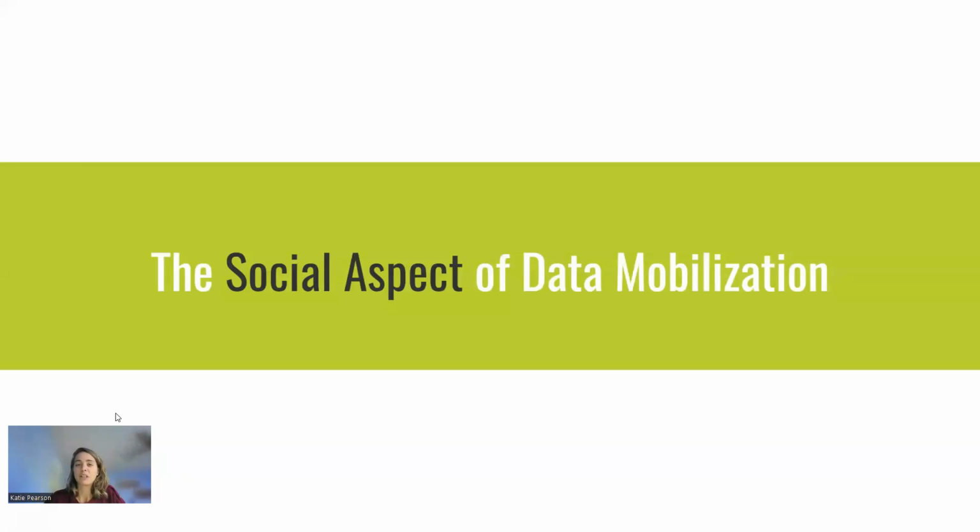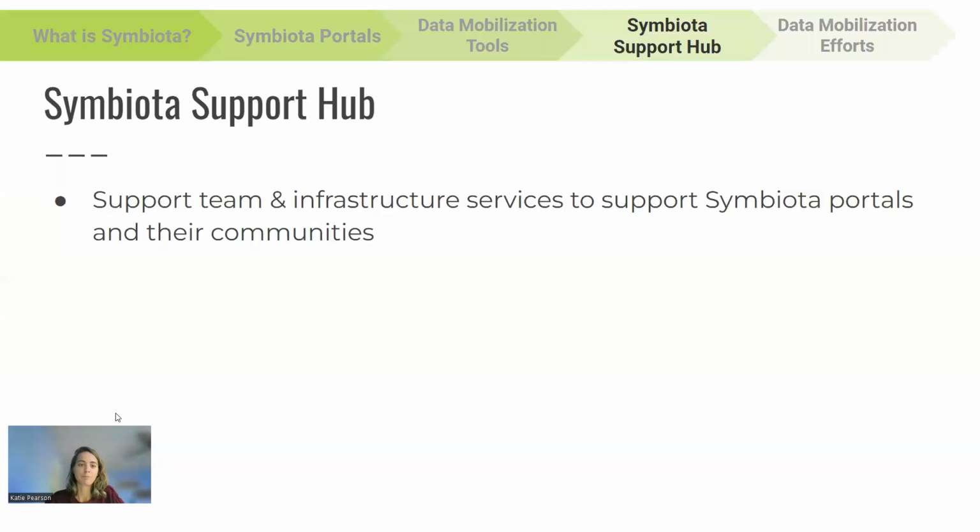So another aspect of the Symbiota ecosystem is the social aspect of data mobilization. We have a long history of mobilizing data from lots of different collections, especially collections that don't have a lot of funds to get off the ground. But recently, there have been some more developments that have enabled us to mobilize even more collections and get the ball rolling here.